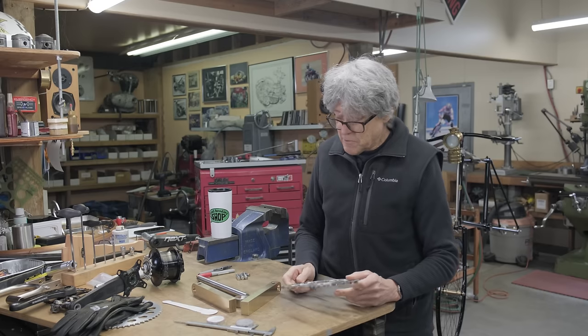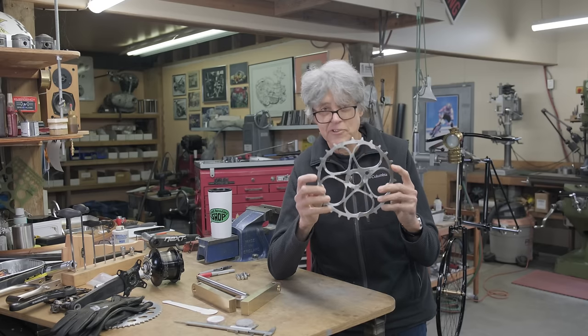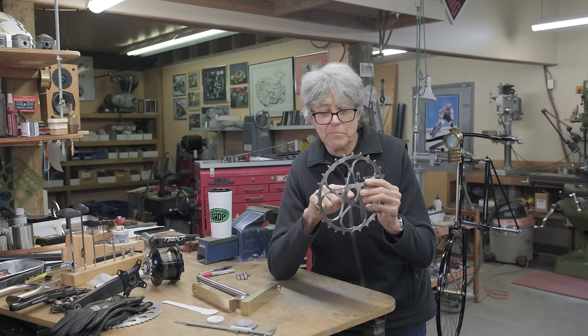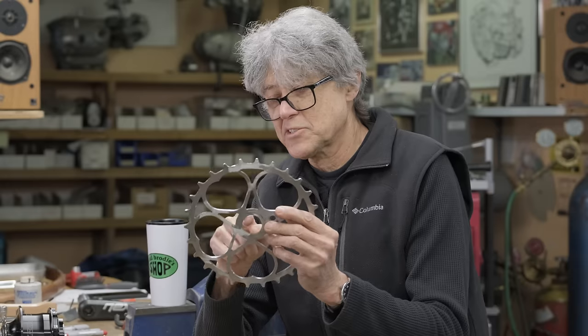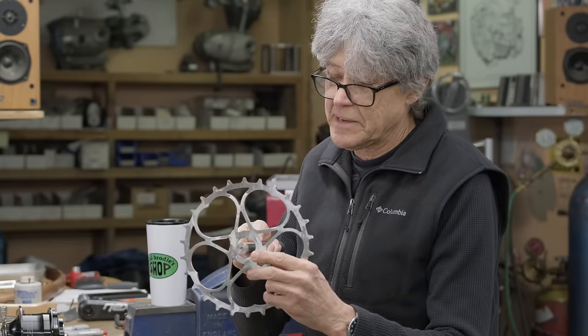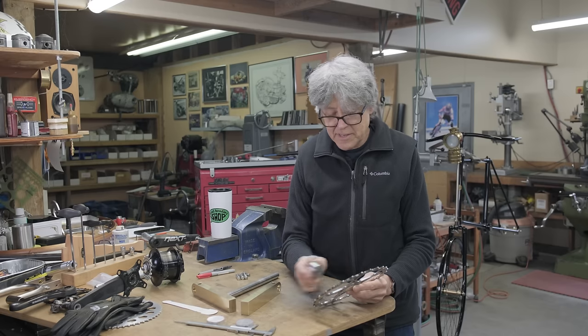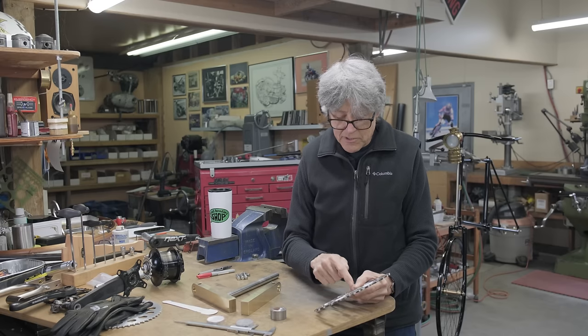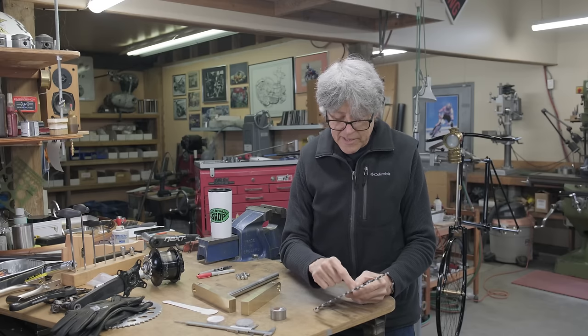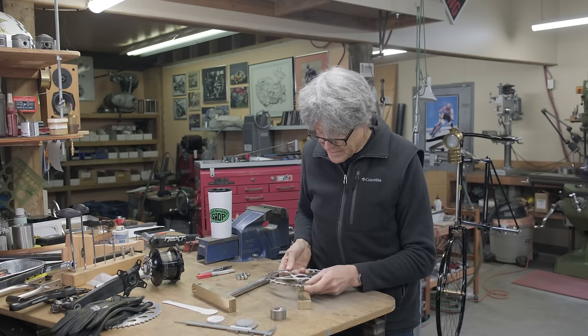So first thing we're going to do is go to the lathe. We can hold this in the three jaw chuck, and we're going to bore out the middle. This is not round, and it's too big. We're going to make a bushing, and that's going to get silver soldered in. And then we also have to make something that goes into here. And that goes like that.